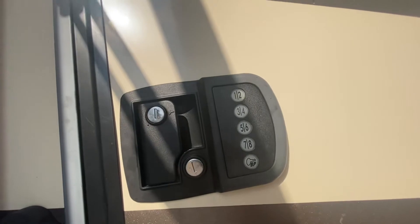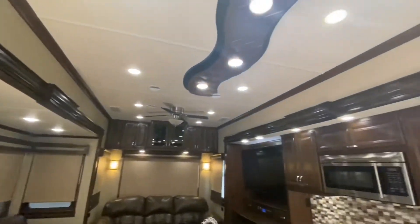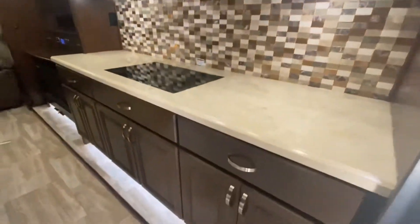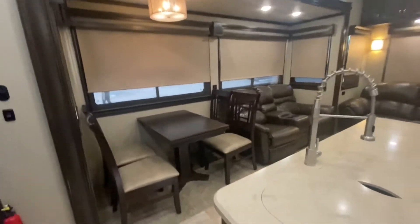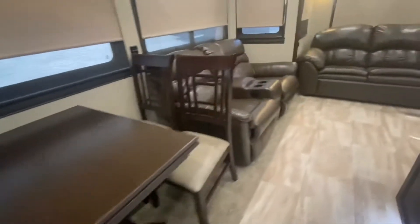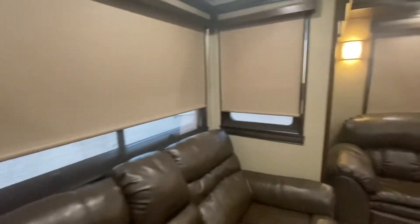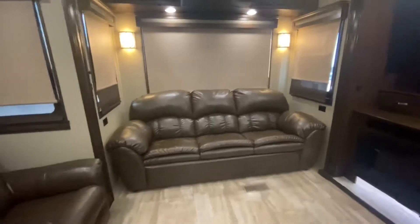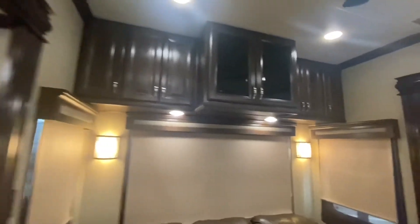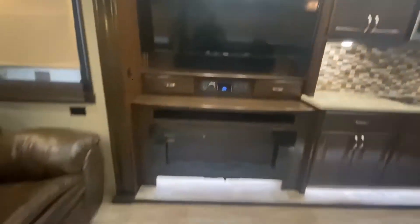It even has a touch pad entry. Walking into the Riverstone — wow, look at these cabinets. Four chairs on the table, and that table does extend. All of these chairs have storage. Theater seats — definitely leather. We've got daytime and nighttime shades all over the coach. An extra long couch that folds out into a bed. Look at the cabinets — amazing. Hello TV! That's got to be a 70-inch TV if not more. We get a lovely fireplace and accent lighting all the way around underneath the cabinets.